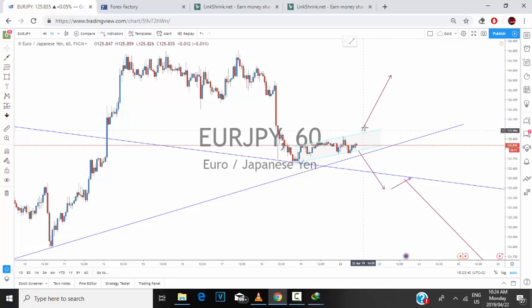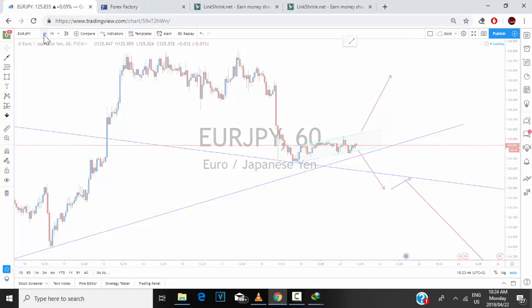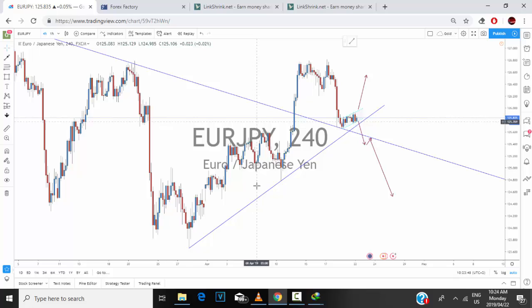If price breaks above here, then I can buy it way back up, because it will look like this is a low, this is a high, this is a higher low, this is a higher high. This could be a higher low, indicating us to make a higher high. I'm on both sides at the moment, just waiting to see how the price would react around here. You know what I'm saying?